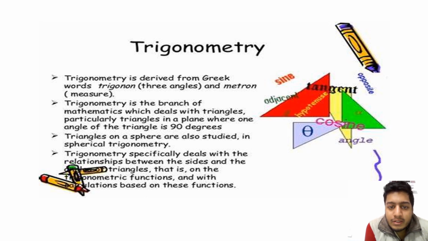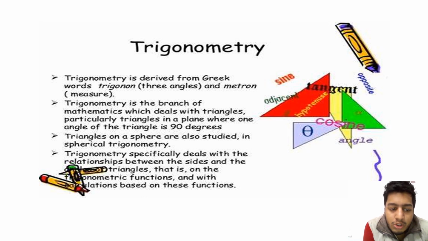Triangle has three sides, square has four with all the sides equal. Rectangle has four sides with opposite two sides equal. So all these are 2D shapes with different numbers of sides and different angles. Okay, here in trigonometry we will deal with triangles only, and with the type of triangles which have one angle that is always 90 degrees. So let's come to the next point.